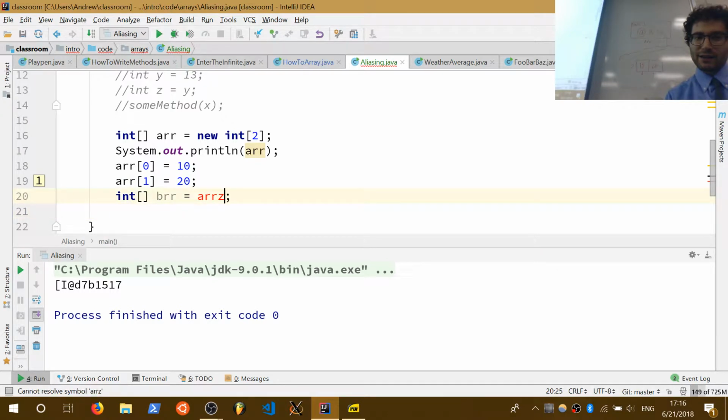We're going to copy what's inside of R, and that's going to get copied over into bur.